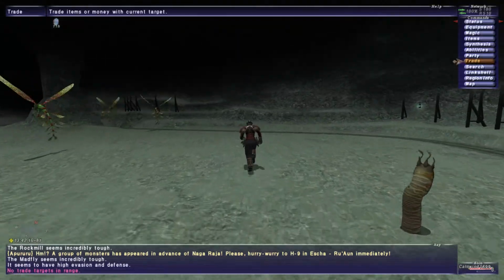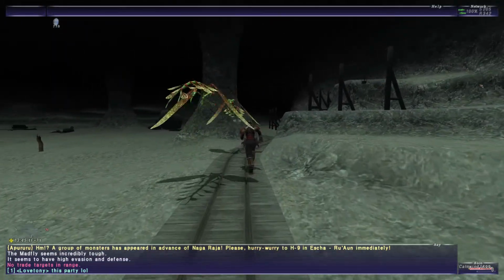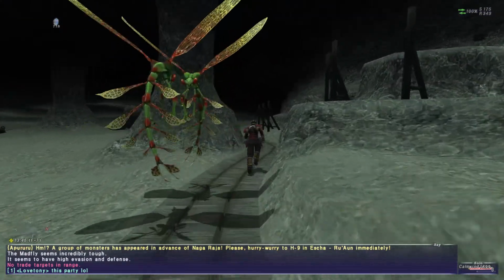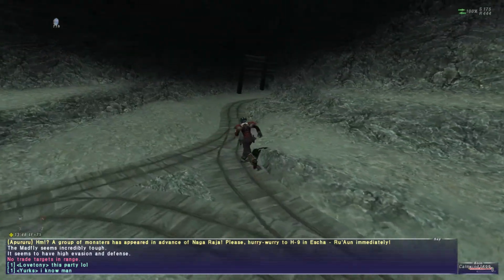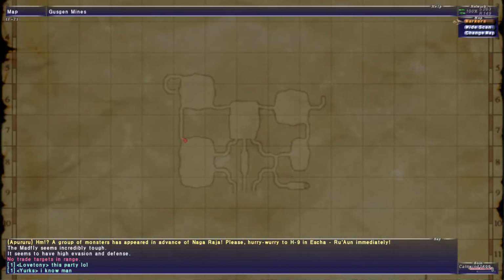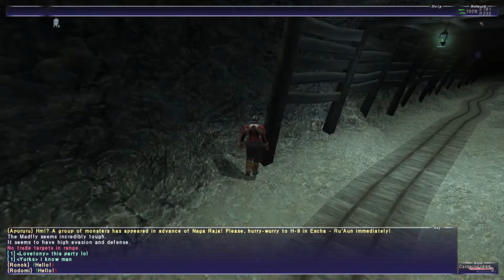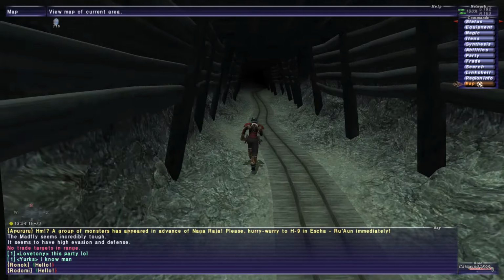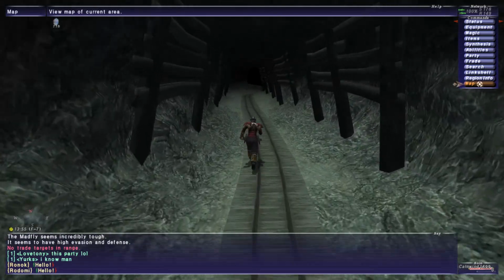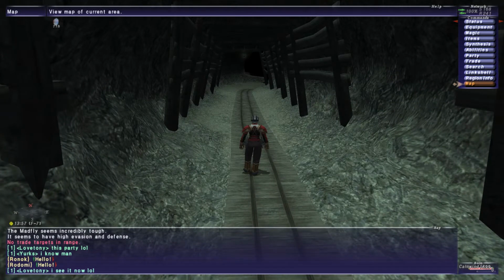So maybe this isn't the right map yet. I said the third map. Glad these things aren't aggressive. I guess it might be G7 in that center room there. Wish I knew where I was going. Just look at Guskin Mines maps real quick. Usually they're somewhat labeled.